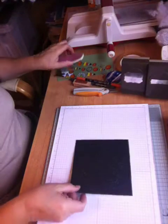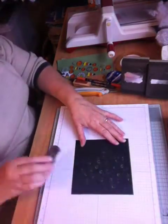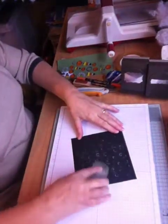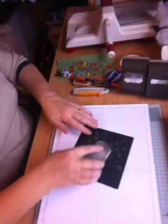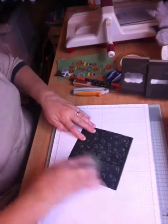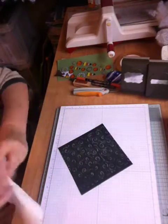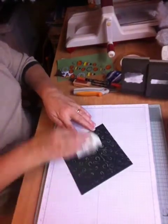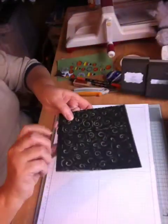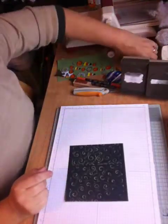Okay, so now I'm just going to take an emery board and literally rub over the top. Can you see the colour is starting to be exposed? Just sand off as much as you want, so you get the pattern that you like the look of. Get yourself a piece of kitchen paper and rub all that dust off, clean the surface up a little bit, and there we are. You have your paper ready to do whatever project you want.